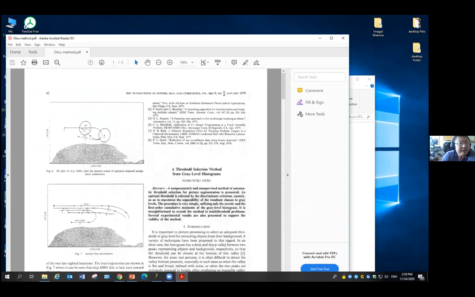As you can see, it was published in January 1979. That's 40 years ago. And especially in computer science, if an algorithm developed 40 years ago is still being used now, it is very, very good.